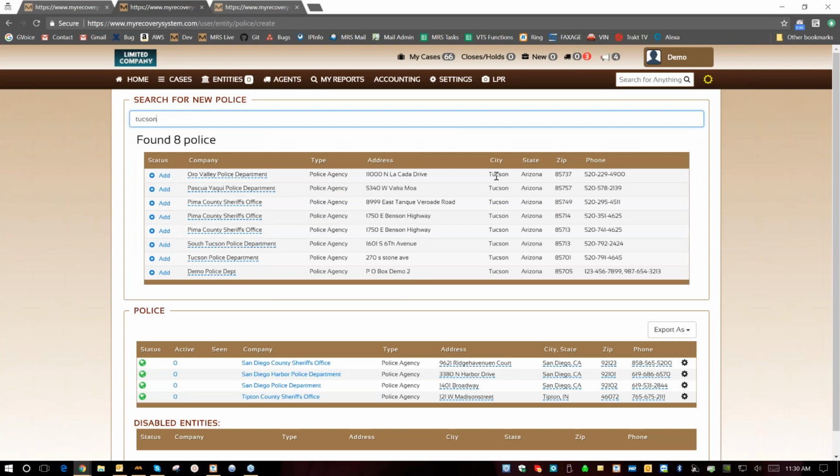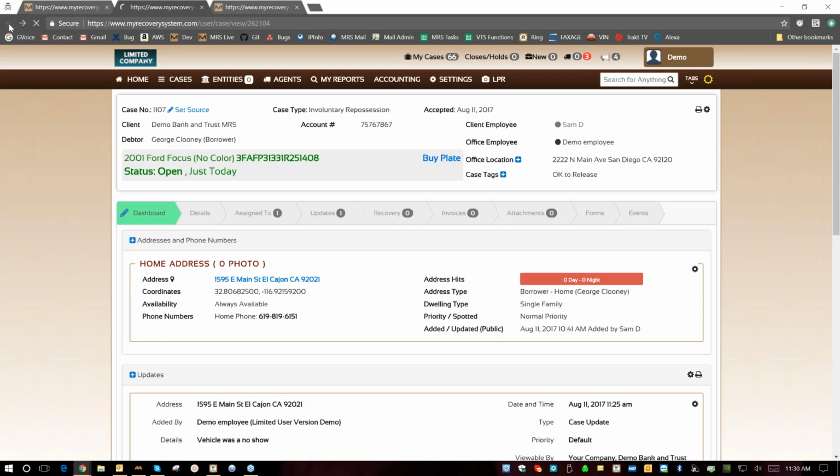In this case, it found all of these in Tucson, Arizona. I could just click on add, all the ones that I want in there. If you typed in a city, it would show you the sheriff and the police and everybody else. But you definitely want to get all of this set up prior to marking accounts repossessed. Otherwise, you're going to be going back and forth.